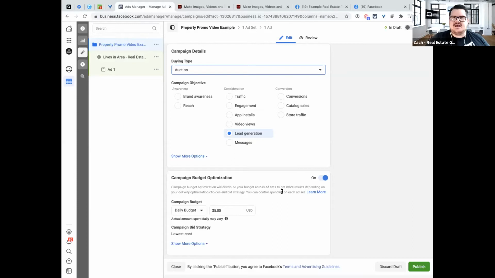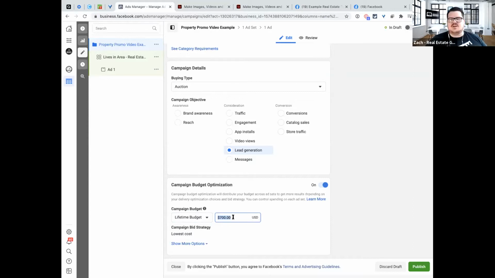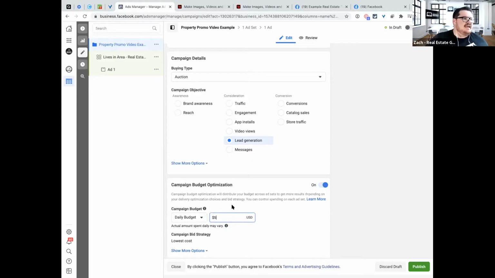So yeah, that's a fairly simple daily budget. I'm turning on campaign budget optimization. A lot of the reason why I do that right now is Facebook is going to be getting rid of other ways of managing your budget. So I'm just leaning into the way that Facebook is working right now. So a $5 a day daily budget should get you set. If you need to, you can change that to be a lifetime budget, and then set that out to be, say, you only want to run the ad for a week. So you could set your lifetime budget to be about $5 a day, so $35, set your schedule, and then run it that way. I tend to like to just run it as a daily budget at about $5 a day, and then just turn the ad off when I'm done. And that's fair, an easy enough way to do it as well.